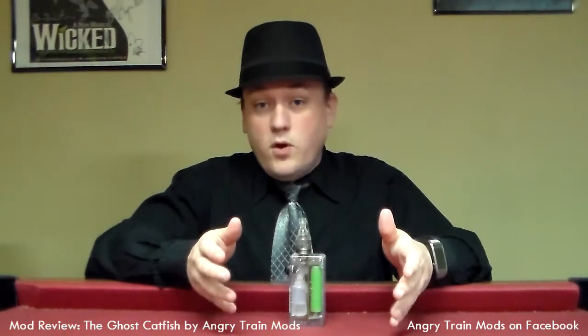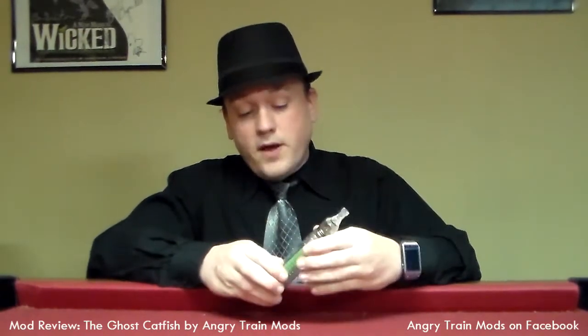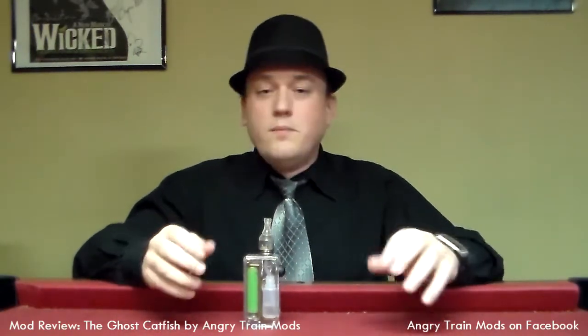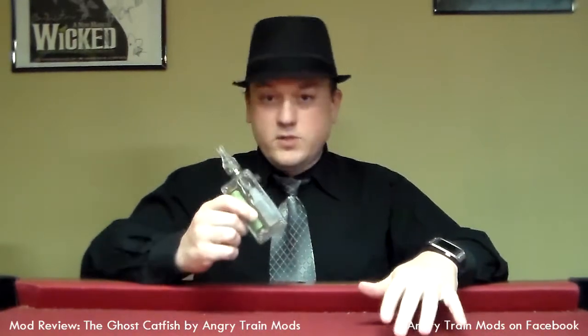He had made it with a stovetop coil for me at first, but I kind of messed that up playing around with cotton and the whole nine yards. What that left us with is a device that was completely custom, something that I'd never seen before. It kind of reminds me of the Rio Grande, which is something that I had been looking for. I love my drippers. I love the flavor. I love the huge clouds of smoke. I hate dripping. Every two puffs, I'm having to reload the blasted thing. Sure, there are devices out there that have the one-mil, one-and-a-half-mil drip wells. I just wasn't into it. I wanted something that I could load once and puff on for a while. This was the solution.